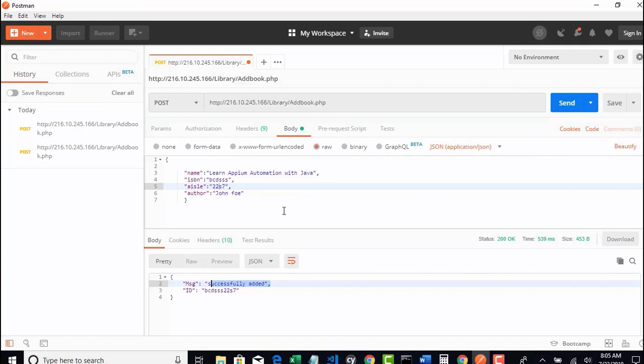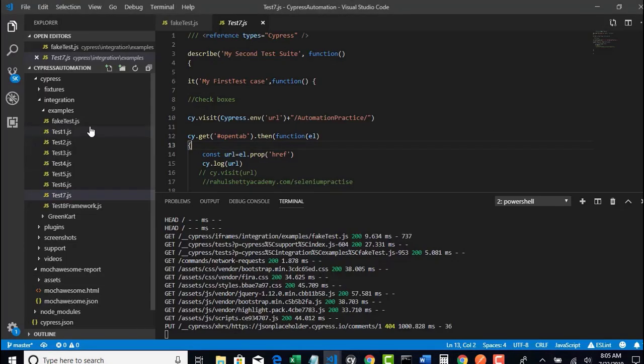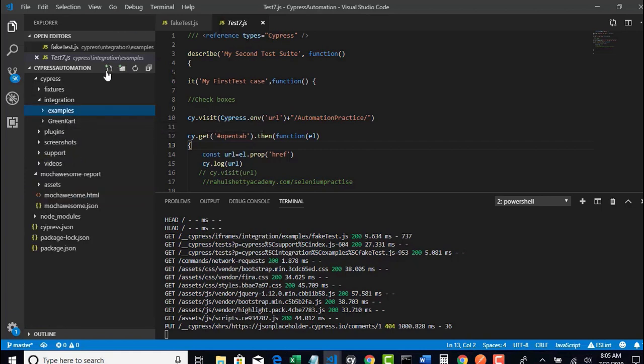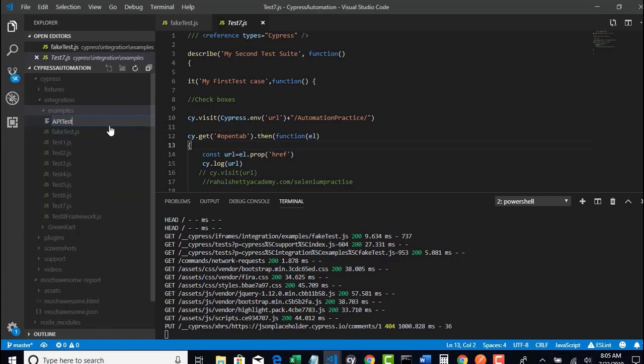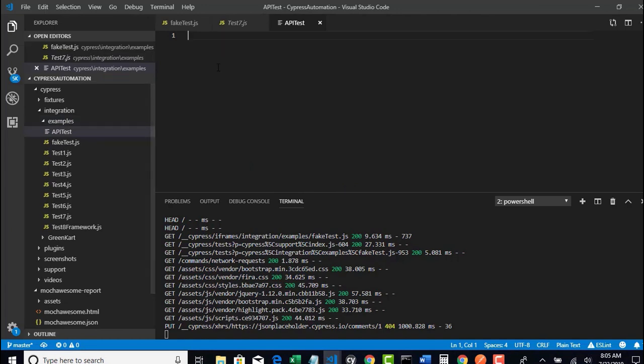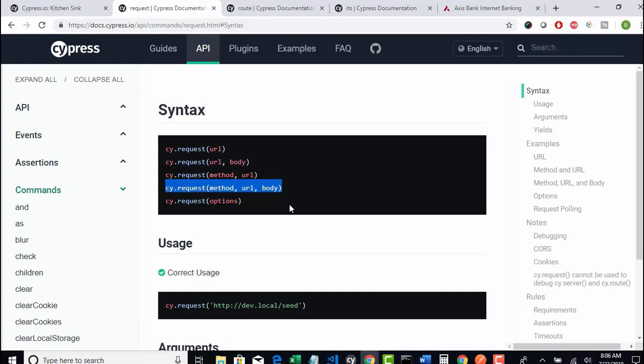So let's try to actually complete this validation in this lecture. We will do that using Cypress now. With their documentation, let's do it in a very simple fashion. Let me create a new test. I'm not going in depth and teaching all the concepts of API because it's not really required. So we use Cypress only whenever we require it on demand. There could be a scenario where you have to fill the form, but that data is dynamically coming from an API. So you can happily do this API call, get the response, capture the values, and feed it into your front-end test data, wherever required in your front-end apps.